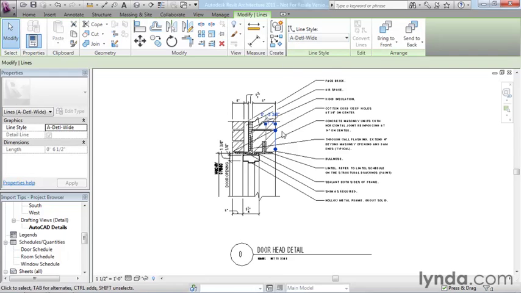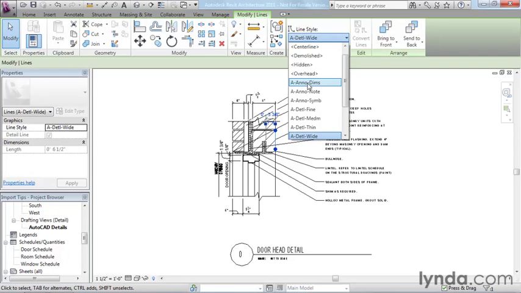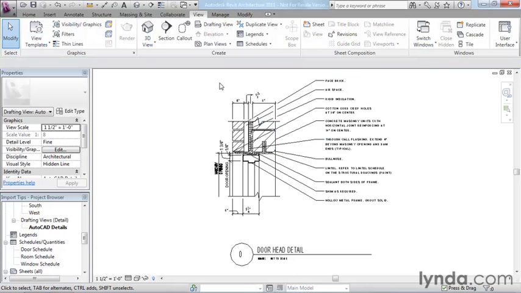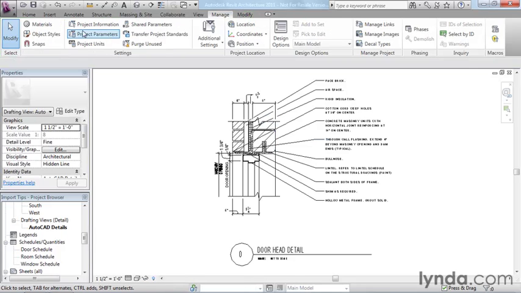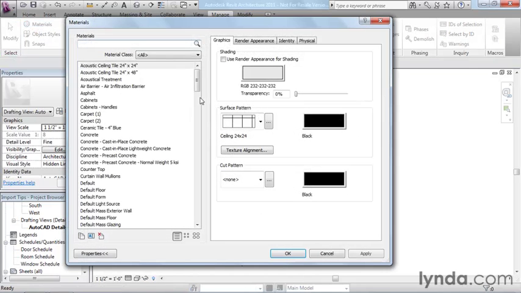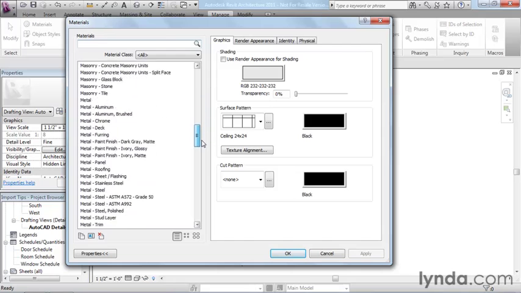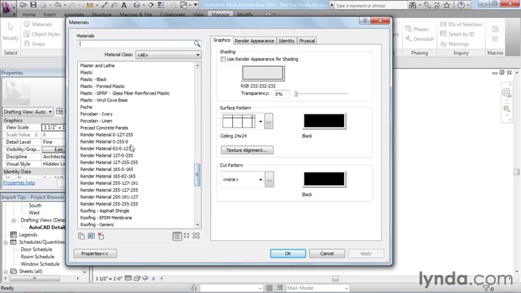For example, if I select this line and I open up the list, all of my previous AutoCAD layers have now been turned into line styles in my Revit file. Now that may seem logical, but that also might be distracting to folks doing other work in Revit. Furthermore, if I click the Manage tab and I go take a look at the Materials dialog, you're going to find some things that suddenly start appearing in your file that you may not expect at all, like these render materials down here. Now, these are not really useful materials. It simply took all of your CAD layers and looked at the color of those layers and created a render material for each of those colors. So again, not a very useful thing that it did there.